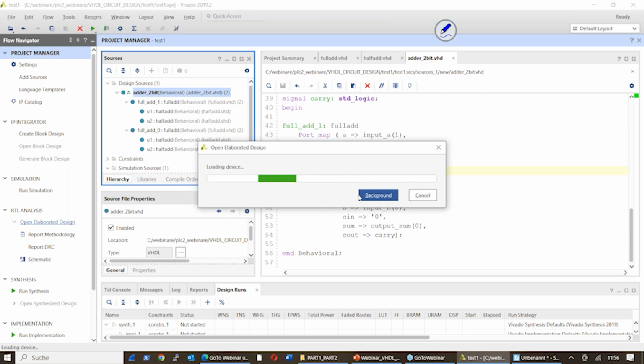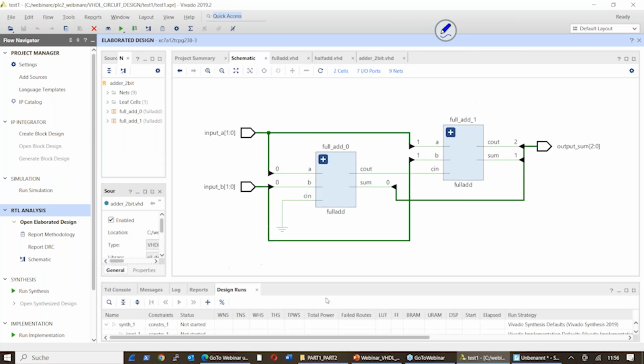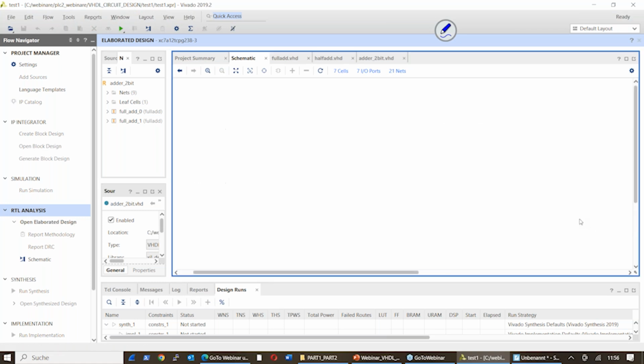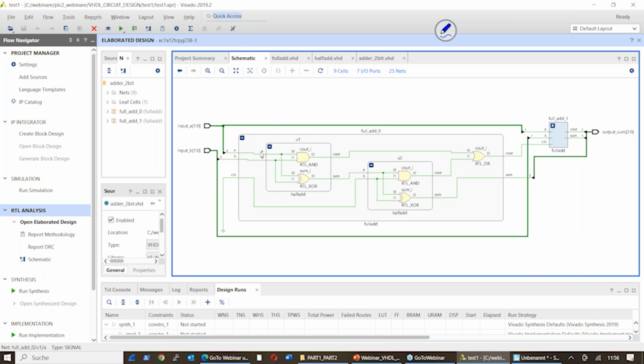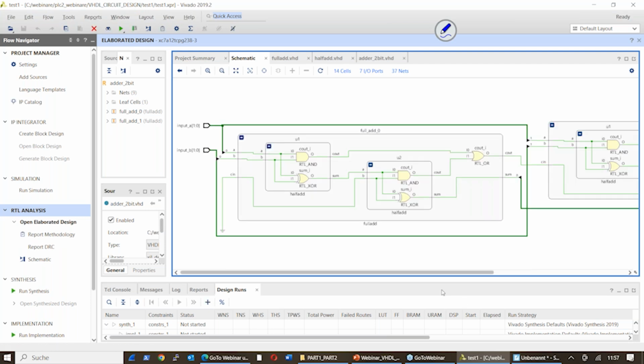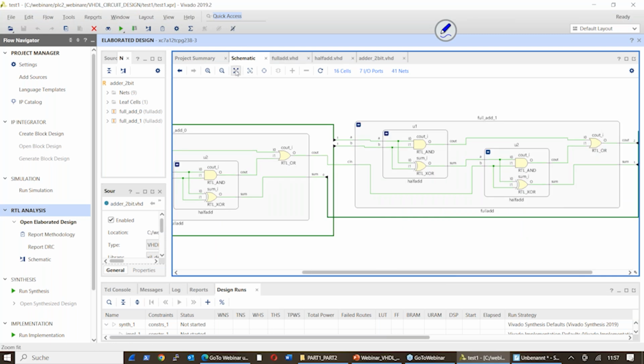If you do the elaboration, you will see exactly what we expect. I do have 2 full adders. These are index zeros connected here, connected here, and these are the sum. Here we go, and this is the full add again, connected with 2. Let's just open this one maybe. You see this first full add is completely expanded. The second one too, I can expand all of them. And here we go.